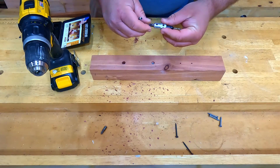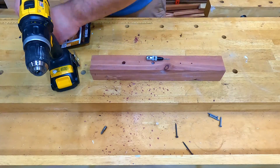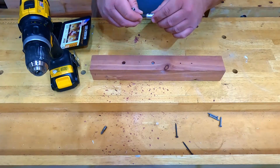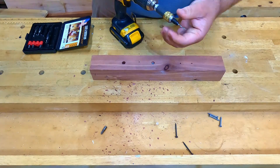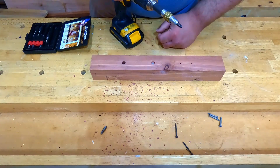Same thing on this side — although it's not super tight, it's magnetic — so you just pull that off, put on a different bit, and that's all you need to do. You don't have to take the bit off and fully switch it out; you just pull that, put that in, and that's it.